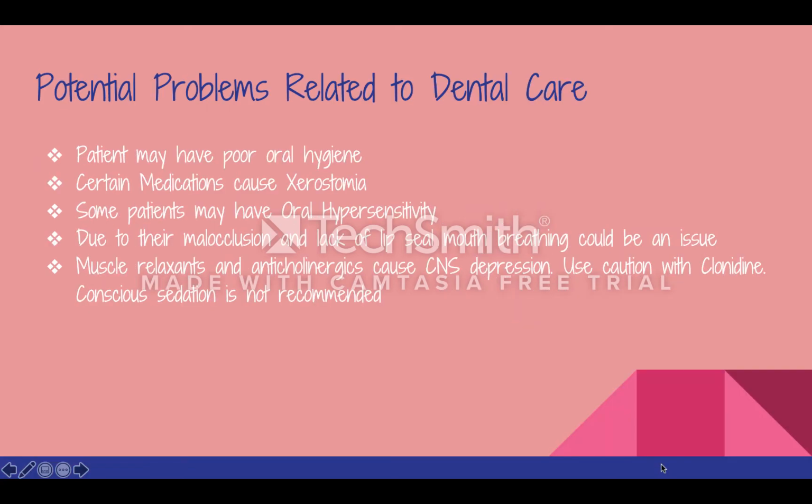So some potential problems related to dental care. Patients may have poor oral hygiene, and this could come from them not being able to provide it themselves, or their caretaker isn't able to provide it for them, or just don't put in the effort. Certain medications they take can cause xerostomia. Some patients may have oral hypersensitivity. Due to their malocclusion and lack of lip seal, mouth breathing could be an issue.